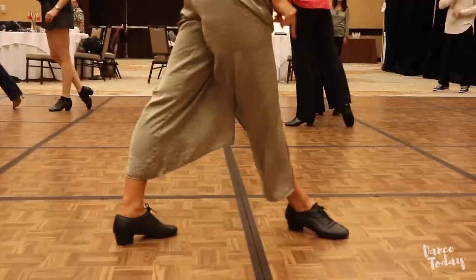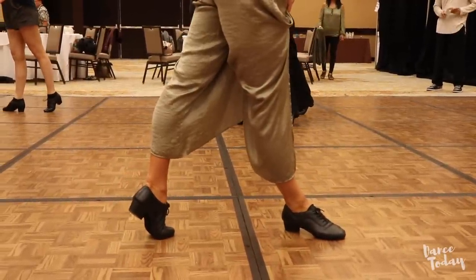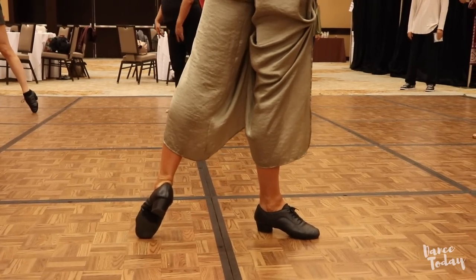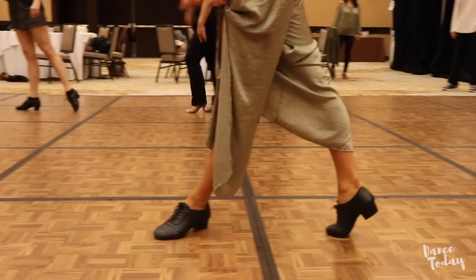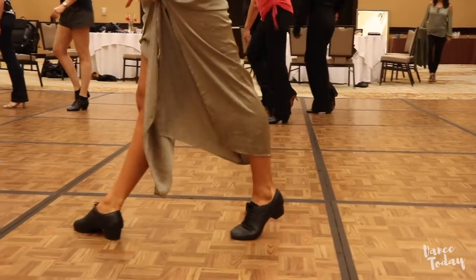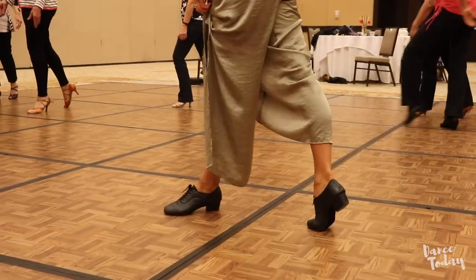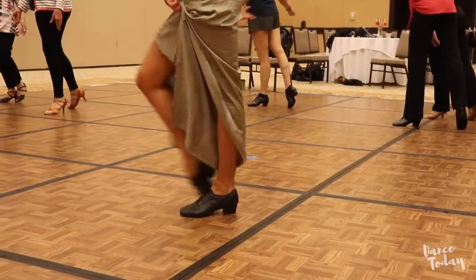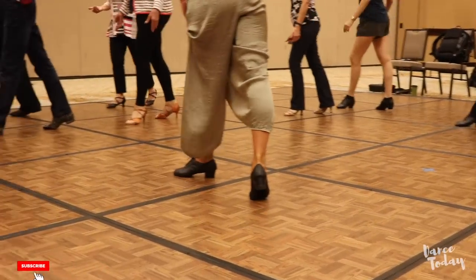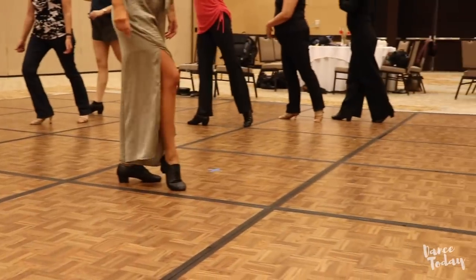One more time, take a step. And 1, 2, heel only, yes, lift your heel up. And now 3, 4, super point foot in the back with the rotation. And again, 1, 2, 3, 4, and 1, 2, 3, 4.